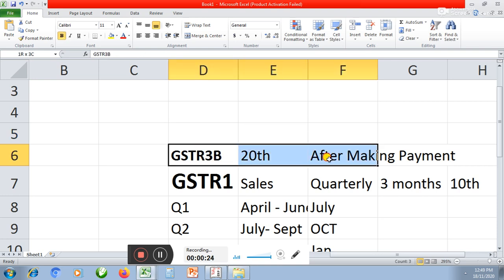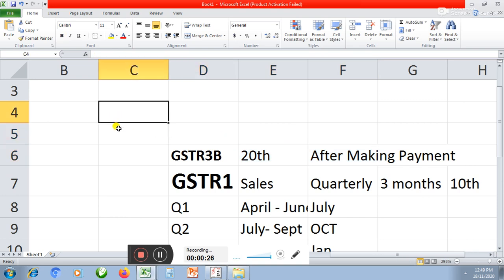The procedure of filing this return is, first we have to prepare the sales and purchase report in Excel, from your profit and loss account, which you have to match with GST R3B from Tally. After matching that, we prepare the report of purchase and sales, calculate output and input, and then accordingly we pay the GST to the government. After making the payment every month, we file GST R3B, which I have already explained to you in the video.